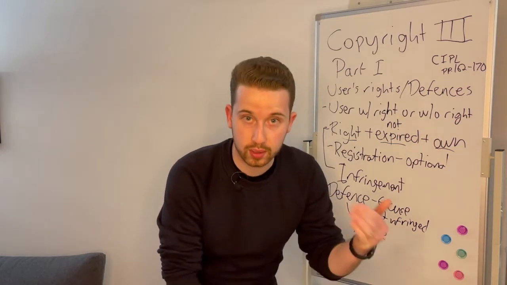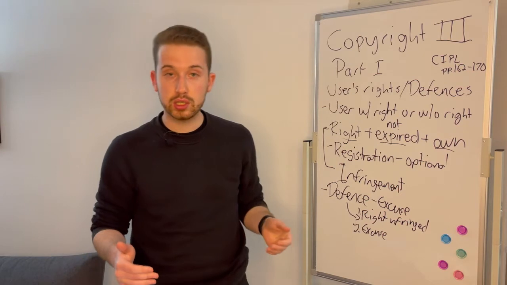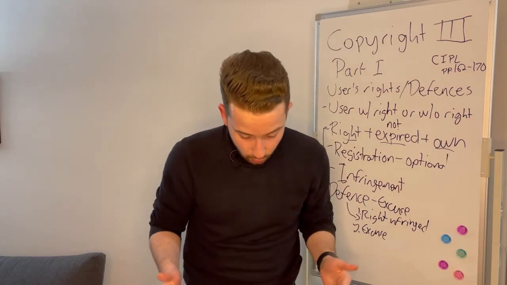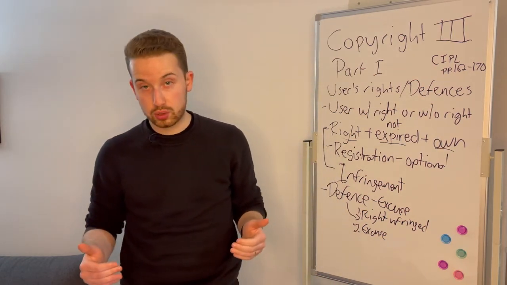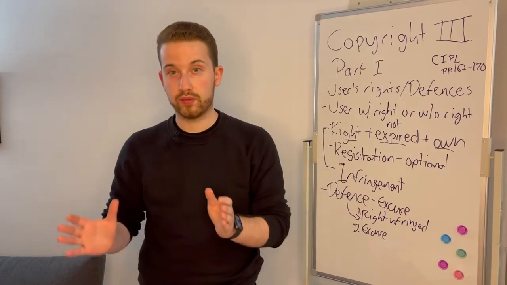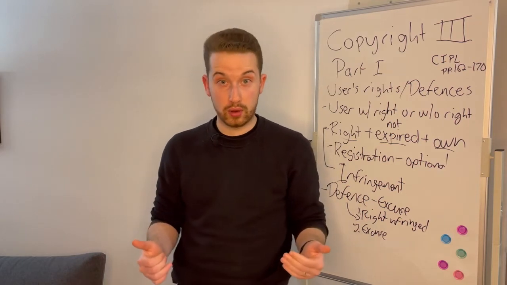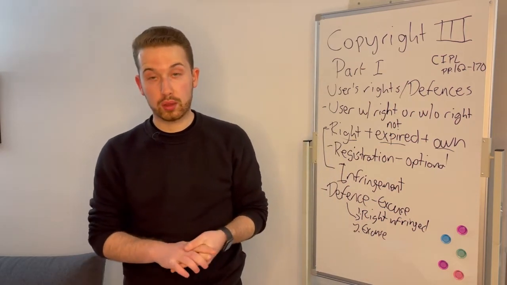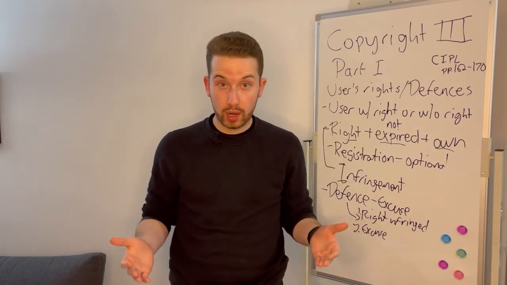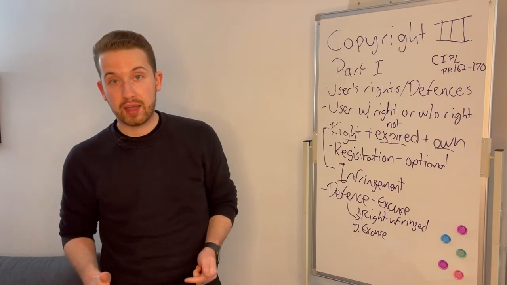The other exceptions: we said fair dealing, we said the common carrier exception for telecommunications. Another big one that we're going to look at is educational institutions. For both libraries and educational institutions, there are separate rules that give separate exceptions to these people to violate other people's copyright, basically. And oftentimes, as we'll see, you can fall under various exceptions. So we looked at the case of the Law Society of Upper Canada, and it could assert more than one exception as a defense. They could say, yes, I've infringed upon your copyright, but I have a good reason for that.